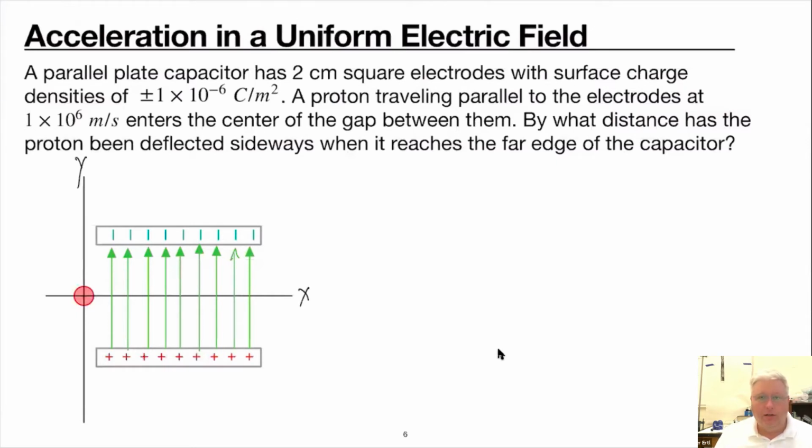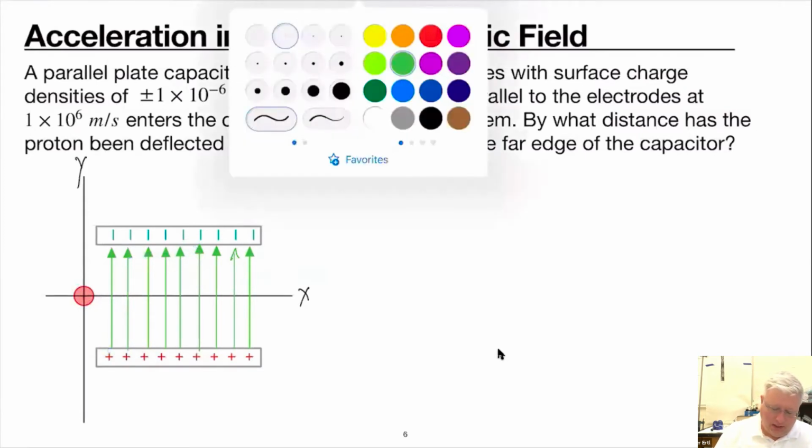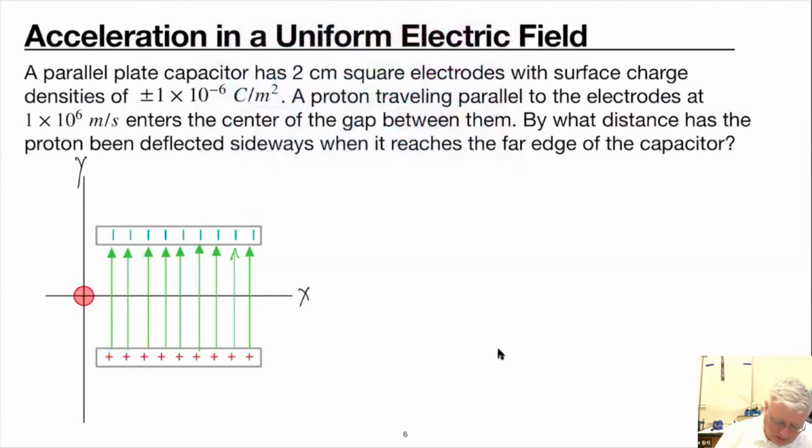Now, if a proton or any positively charged particle enters this field, what's it going to do? It's going to want to repel from the positive plate and attract to the negative plate. So what path is it going to follow? As soon as it comes in here, it's going to get deflected, like that. It sort of looks like projectile motion, right? It looks upside down because we're used to projectile motion falling down to the earth, but this is essentially projectile motion.